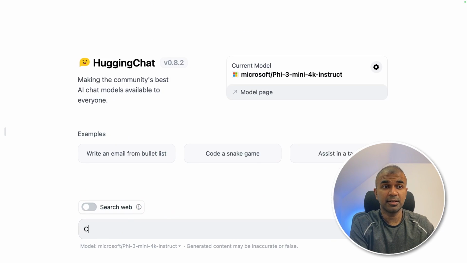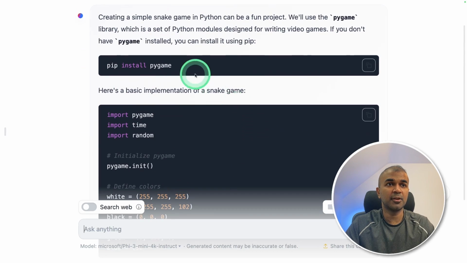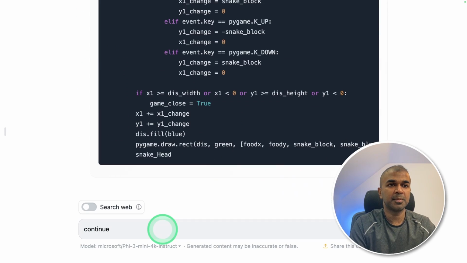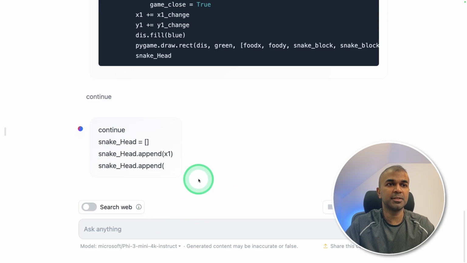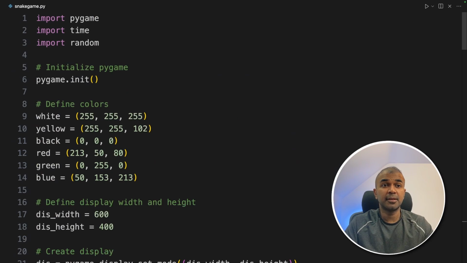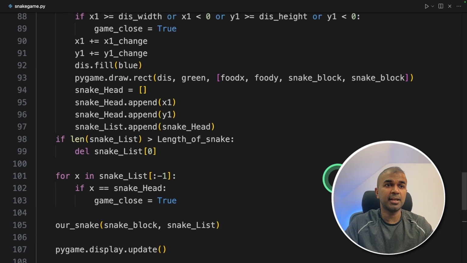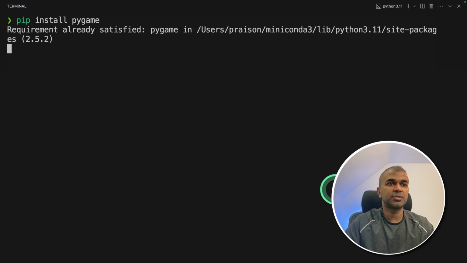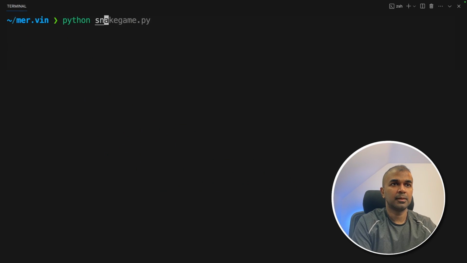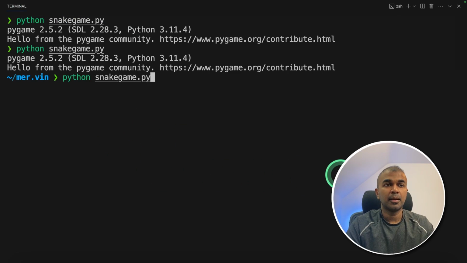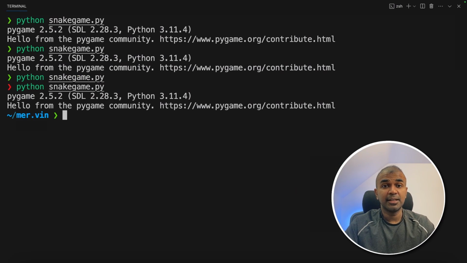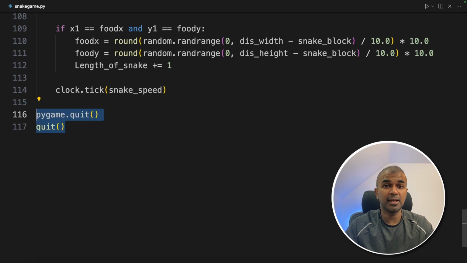Final task is to create a snake game in Python. And I can see it's generating the code and it's using the pygame package. It stopped in the middle, so I'm going to type continue. Now copying the code, pasted the code in VS Code, where I don't see any errors. Make sure I install pygame using pip. Next, python snake game.py and then click. I saw the game just popped up and left the screen. Try it again and it's still the same. So it's not even a pass and I can't give a fail because I don't see any error in the code.